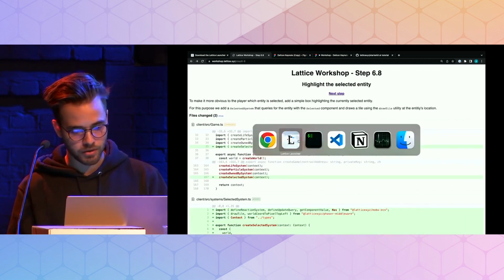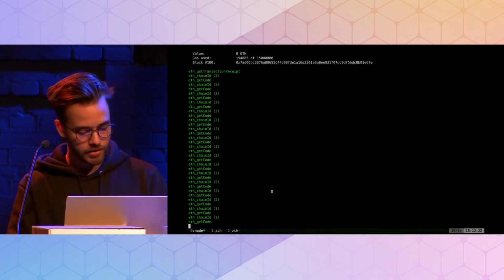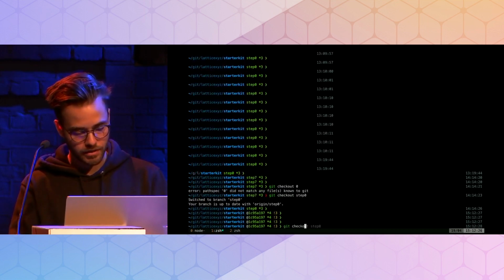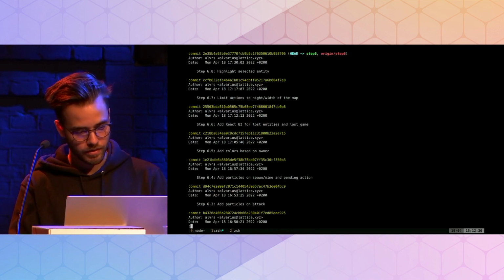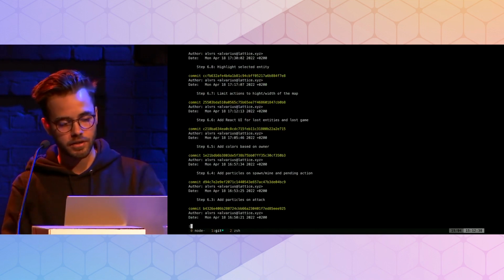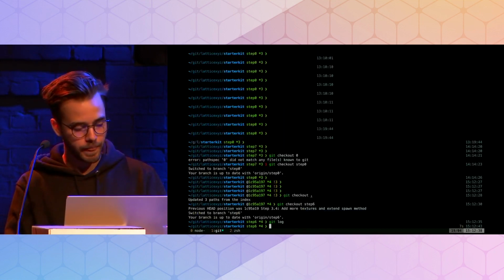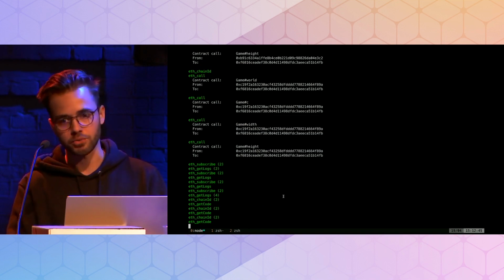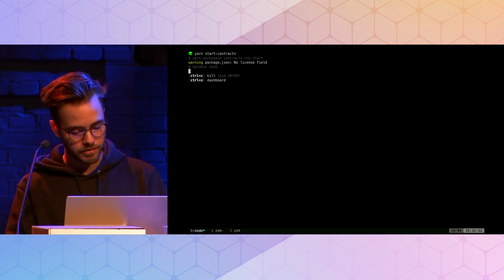And what I'll do now, looking at the time, is I will just check out the next step, step 6, and show you how it would look. So now here you see all the intermediate client-side polish steps are applied. I didn't reboot my node, which I have to, because we did actually add one contract change here. So I'm restarting the node.